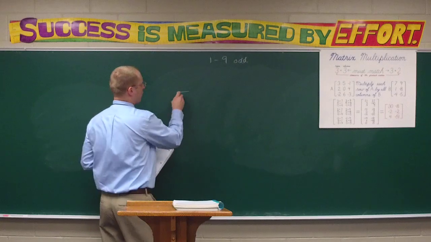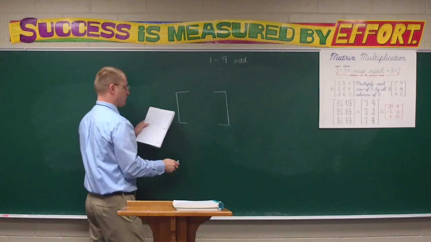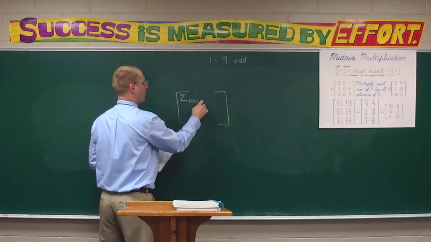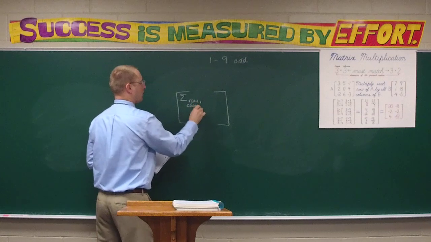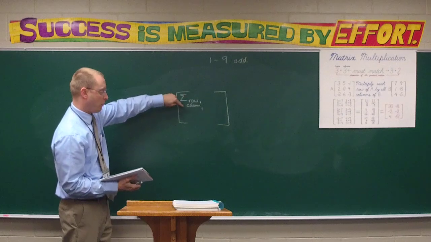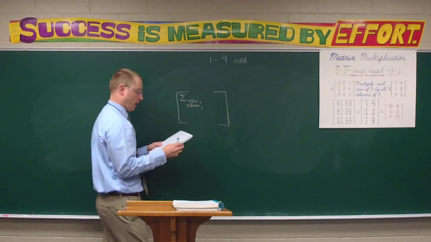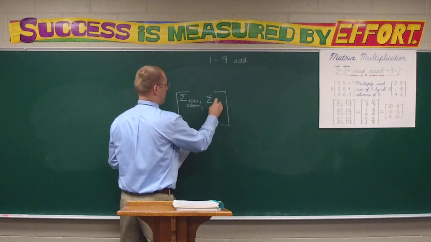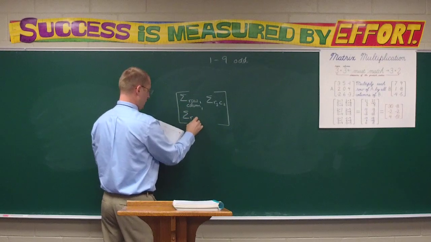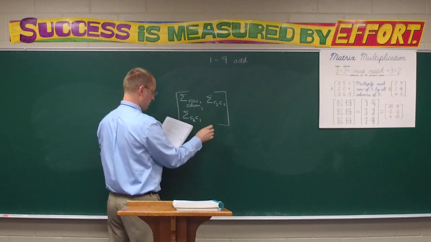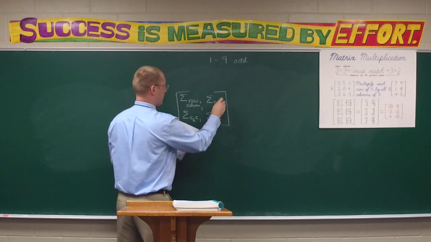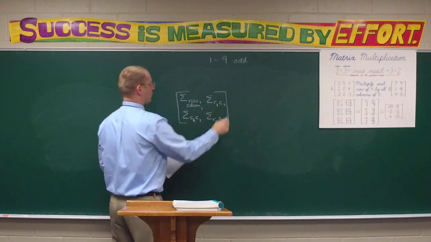So when we multiply, the first thing we're going to get is the sum of row 1, column 1. The first term in my matrix is going to be the sum of the row 1, column 1 products, or partial products, if you will. The next is going to be the sum of row 2, column 2. Down here is going to be the sum of row 2, column 1. And then here is going to be the sum of row 1, column 2, row 2, column 1, row 2, column 2.